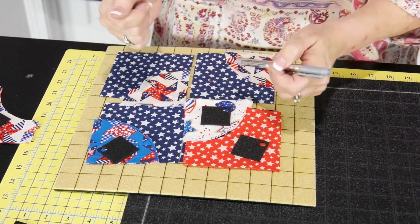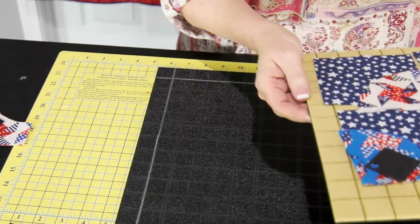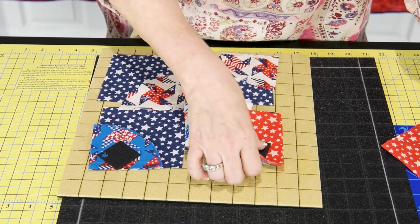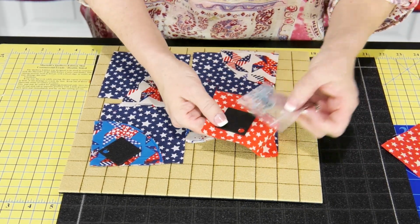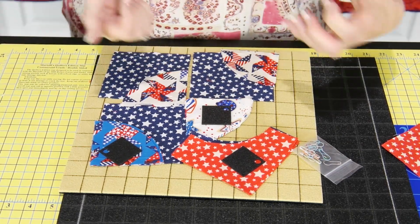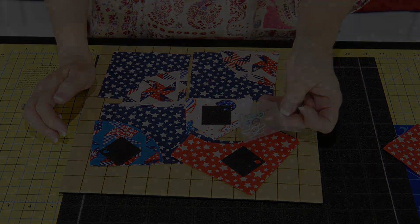So you have the design option here to play with, but then you have here where this goes right over to the sewing machine. You can choose to use these clips, these guys right here, to pin these on, because maybe I want to take this to the sewing machine and leave it and not work on this today. That's when you want to pin all of these together.